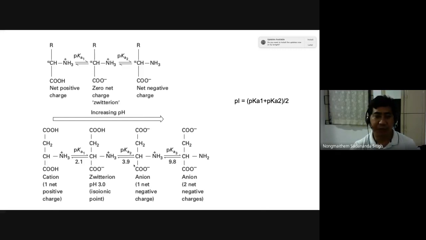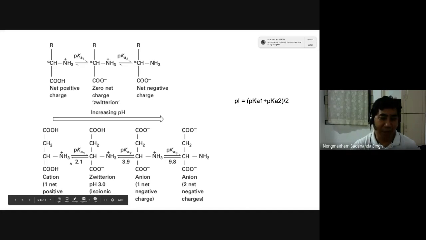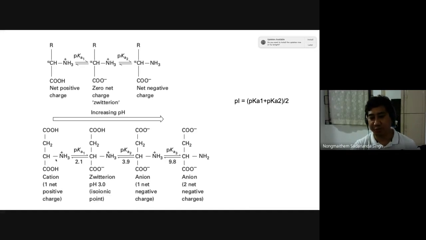But if you put at pH below 2.1 and try to use the same cation column, that won't work because this is itself positively charged, correct? So below pH 2.1, it's not going to work. But if you put above pH 9.8, this is doubly negatively charged, so the binding efficiency is going to be much better as compared to pH 7. So the charges on the amino acid contribute to define the pI of a protein.